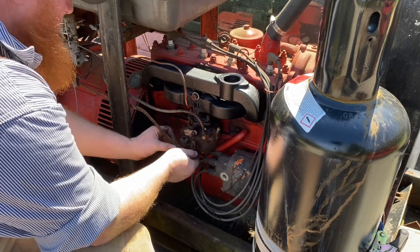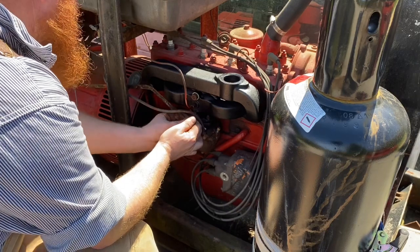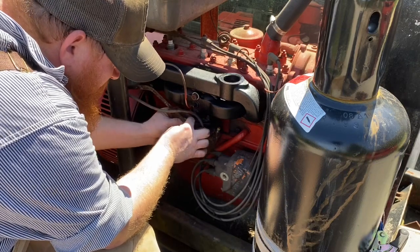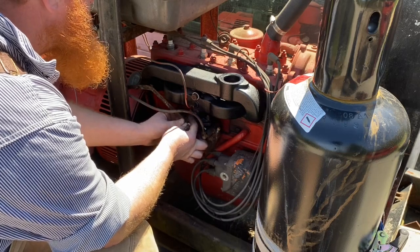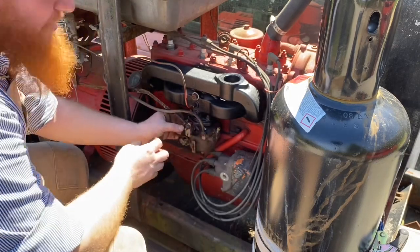Okay, this is the part right here where I thought that this fitting being down here at this port would give us a problem, but it looks like it might not have. But I didn't really want to find that out after I put this thing totally back together.